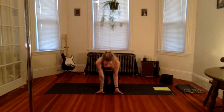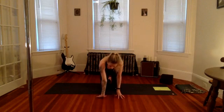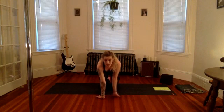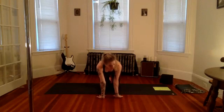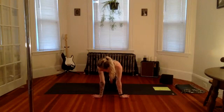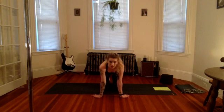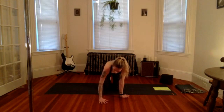Now let's come off the heels, take a tabletop, and then we're gonna see if we can point the fingertips toward the knee. So if you can bring the whole palm to the floor, or you can actually make your hands go at a 45-degree angle. Or actually, I don't know what angle that is. I'm not great at math all the time, but it's between your fingertips pointing forward and all the way back.